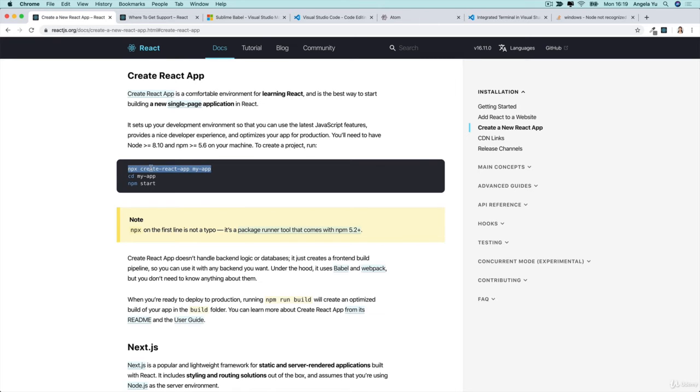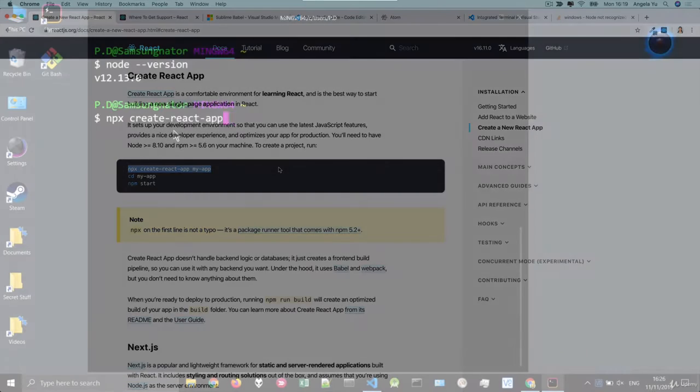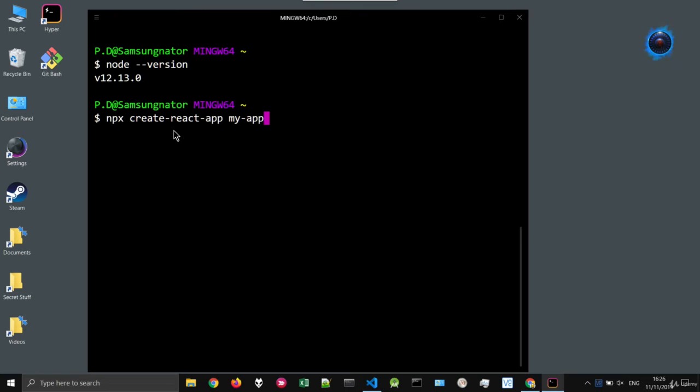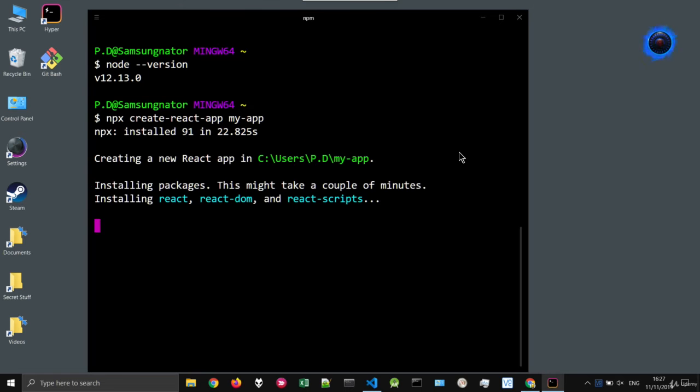So go ahead and copy this instruction to create your first app. Now, this is the npx command, which is, as they say, a package runner tool that comes with npm, and it will install Create React App on your computer so that you can create new React apps from scratch. And then the very last part is whatever it is that you want to name your app. So let's just go ahead and copy it as it is to create a project called my-app. And then simply paste it in here. And then hit enter for it to go ahead and run the code.